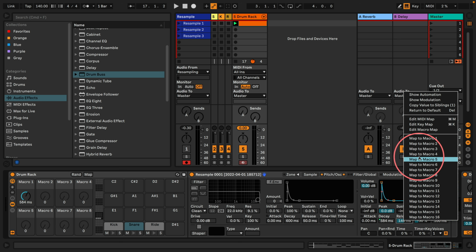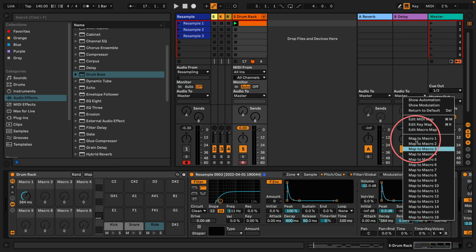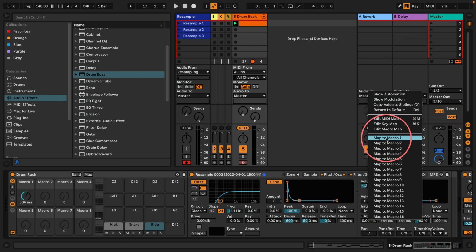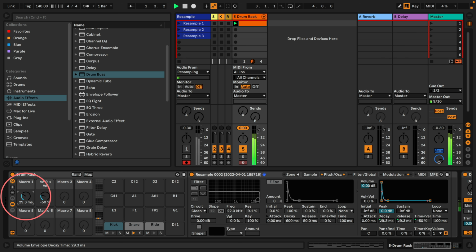And then this one, and then maybe we could potentially map the time to velocity as well. So we've got some control over that. Why don't we just do that anyway? Let's map that to macro 2 for you, macro 2 for you, and macro 2 for you. So that basically means that we can have some control here. They're all set to -50 on here, but we've got some control over the envelope. So we can pull them right down to little tiny blips. Or we can open it right up and it's just drone.